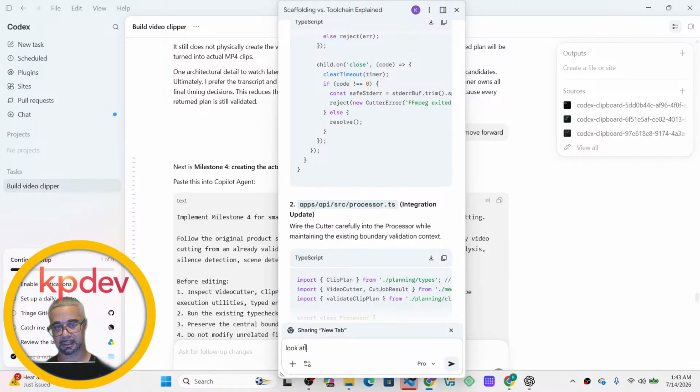Look at this prompt and explain it to me in one paragraph.